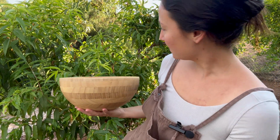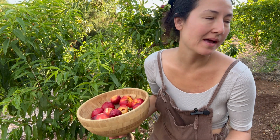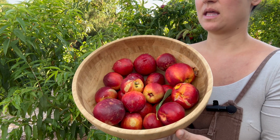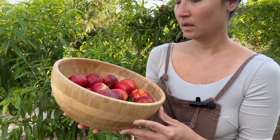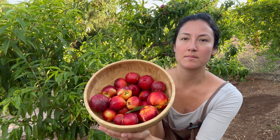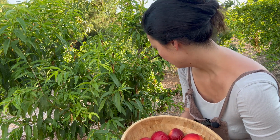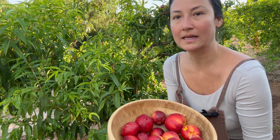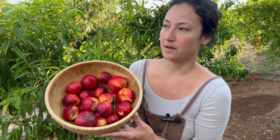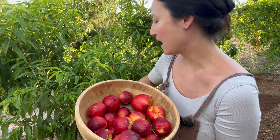So last year, I think I just got lucky with not having to spray anything or do really anything to the tree, but I think I'm at the point now where I need to do something so that this fruit is more edible. But I don't know, I'm pretty happy with that. I mean, it doesn't need to be perfect, you know? It's just about learning each time. So if you have any recommendations on some organic ways to take care of this, I'd really appreciate it.